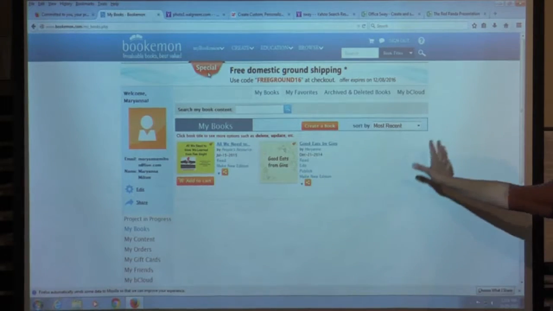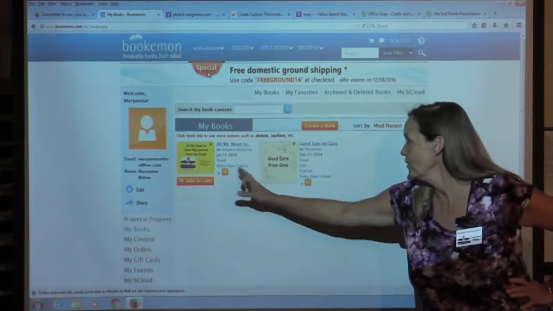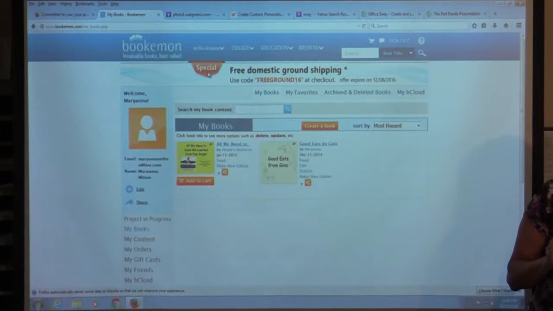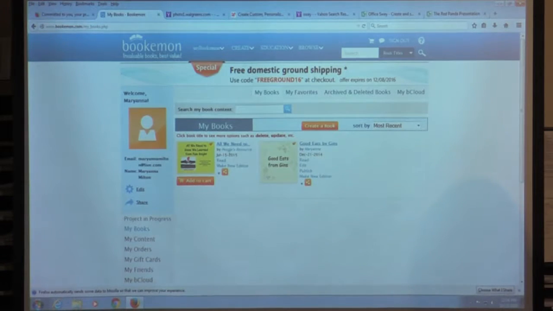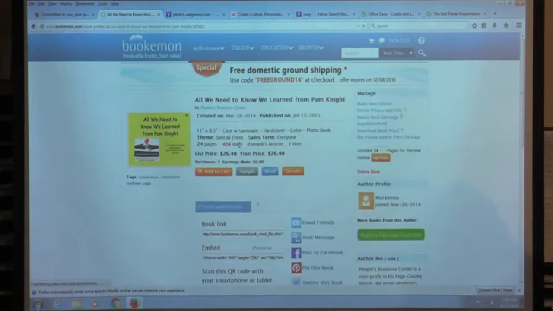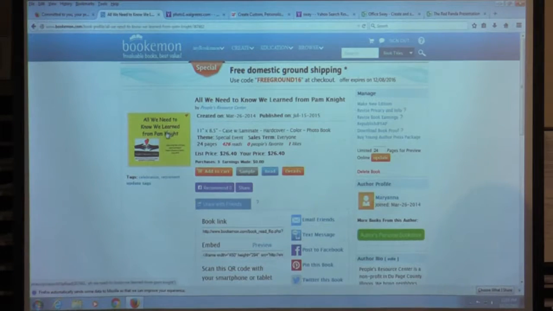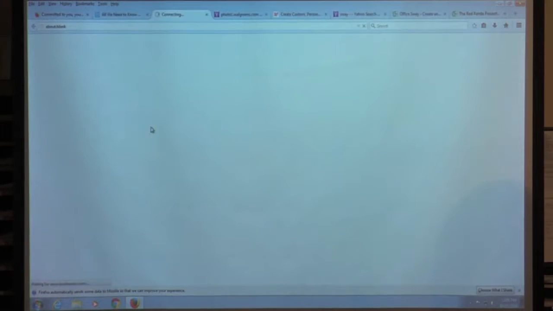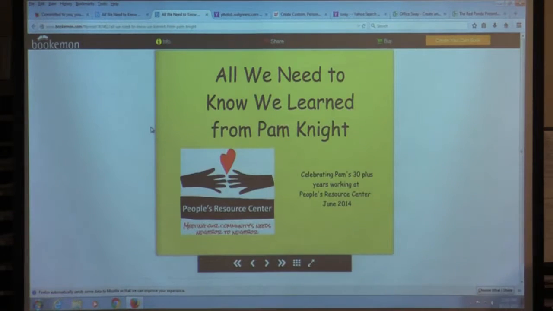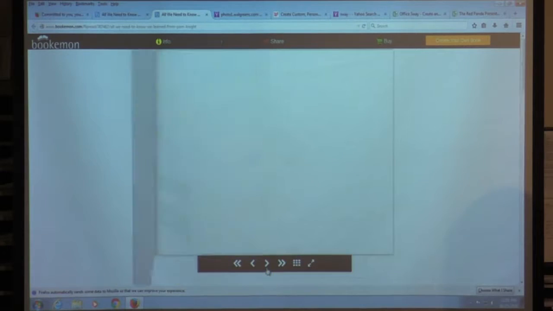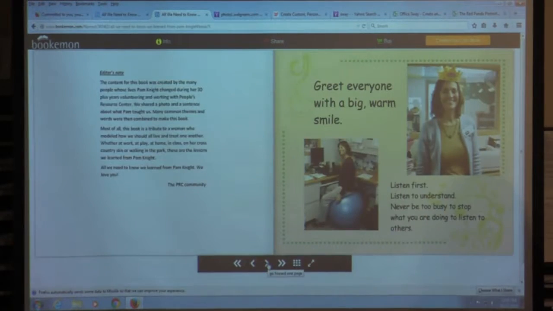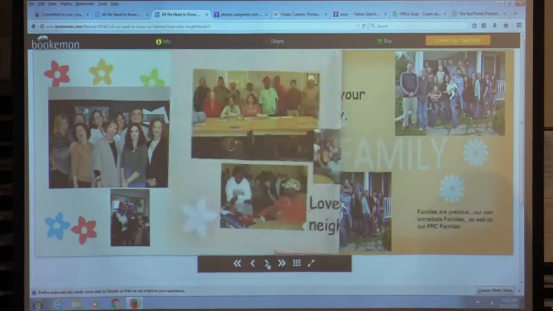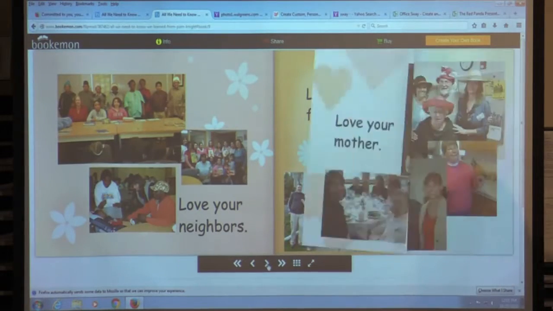But when you see my page now, you'll see, oh, she actually has 2 books. Well, yeah, I do. I'll show them both to you, and you're going to laugh. But this one is the one that I actually have a hard copy of. Okay, and what I like is it stored it here on this site. It's all stored. I can share this book online with people if I want to. I haven't quite figured that out. I tried to do it with Erin yesterday and it didn't quite work, but this would be your experience if you saw it online. And the pages turn, and it's just like the book.